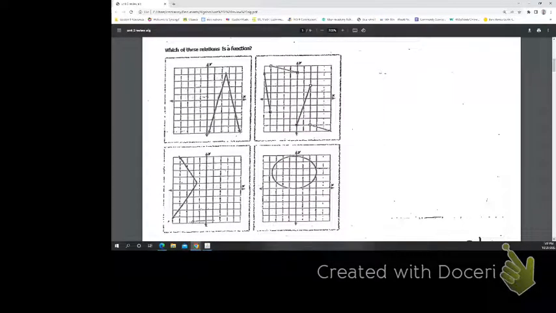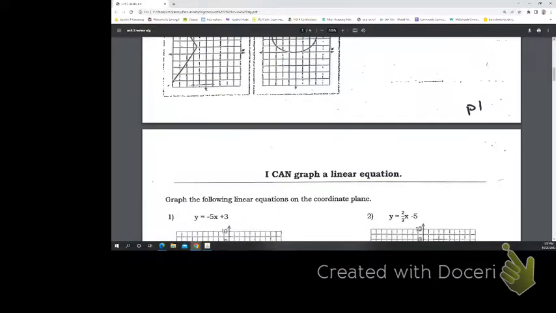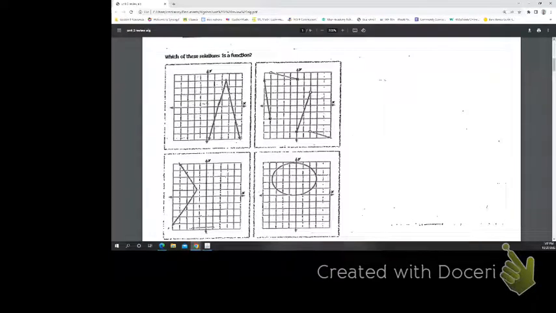We didn't really have some questions like the top right choice here. And you won't have something quite like that choice on the test. But this is looking at the vertical line test, which is the goal that we're thinking about here. Remember, if it is a function, you want no points to be directly above one another. We don't want there to be a vertical line that would touch in more than one place. So in this case, the one that is a function would be this one.